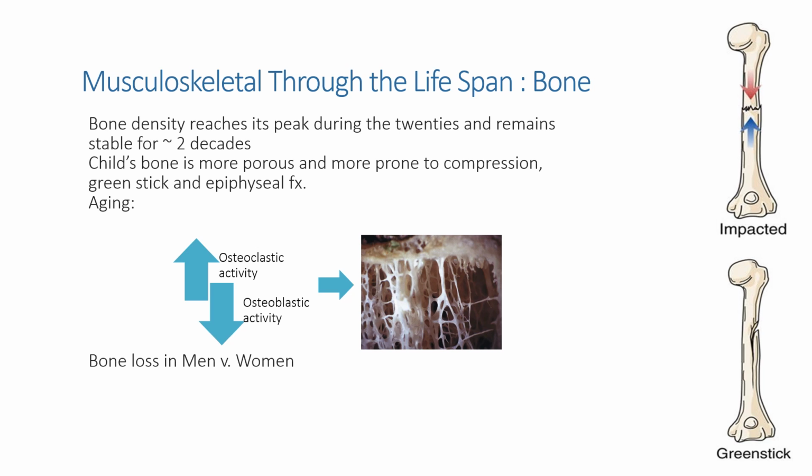Menopausal transition in women triggers increased bone resorption or breakdown and decreases formation due to hormonal changes such as decrease in estrogen. Bone loss rates in women experience accelerated bone loss postmenopausal, losing about 1% of bone mass per year after age 35, approximately 20% bone loss by the age of 65, and 30% by age 80. Men experience slower bone loss rates, losing 10 to 15% of bone mass by age 70 and 20% by age 80.